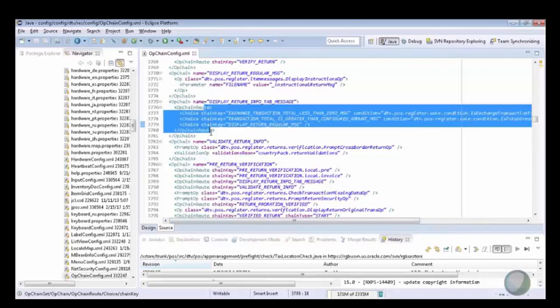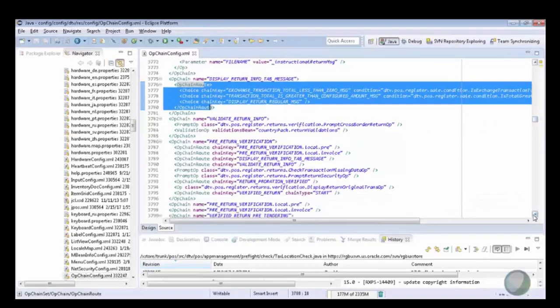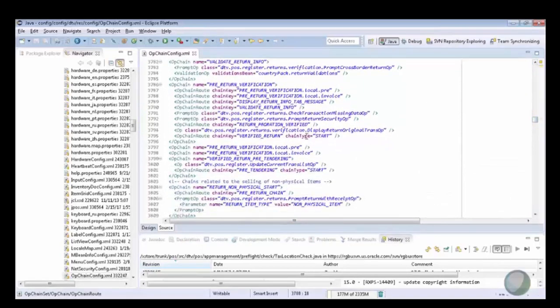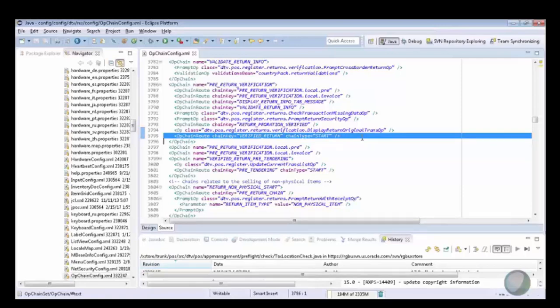So this is an example of a more complex OpChain route, but you'll see these OpChain routes sort of pasted throughout the OpChainConfig file. Here's an example of an OpChain route with a chain type equals start. This is the behavior where, when you see this chain type equals start, this chain is going to be run and then control will never be passed back to this calling chain. Instead, the OpChain processor will be allowed to decide what the application needs to do after this new chain is run.